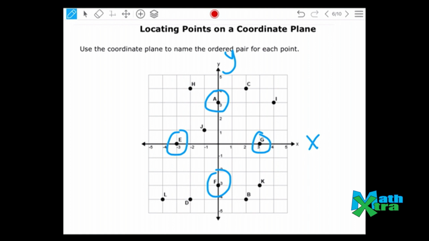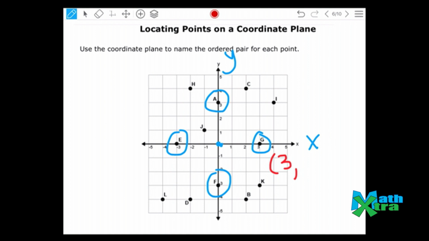What we do, we're going to do this letter G. We're going to start at the origin, and then we're going to move to the right 3 spots, and then we stop. That's where G is. So that means we move 3 spots, but then we stop and don't go anywhere. We're just going to stay right there. And you know what that point is? I wonder what you're thinking. If you were thinking 0, you are correct. So we're going to actually write that point as 3, 0. Stop right there. That's the point G.